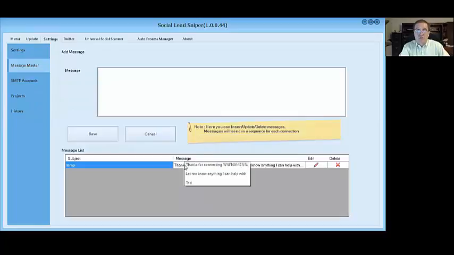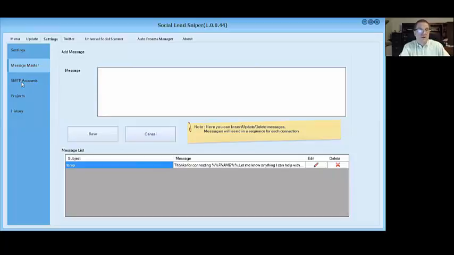This is the Message Master. This is where you store your thank you message. There's another feature I'll show you in just a minute: whenever you sync your database, you can also send them a thank you message, which I do. So when you connect with me, I'll download you, I'll sync you in here. When I do that, it'll send you a thank you message. Hey, thanks for connecting. And then it'll wait 7 days and I'll send the follow-up.